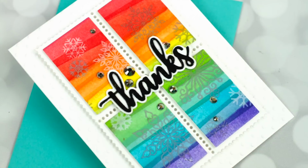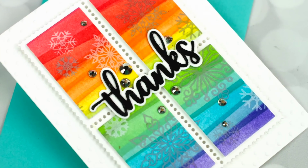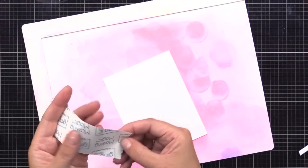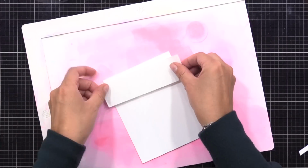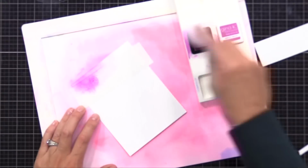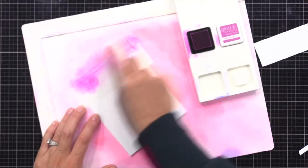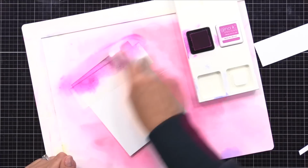I thought I'd do one more example using that large postage die. However, this time we're not masking the window on top. Instead, we're die cutting. I wanted to create an inked background that looked kind of like a rainbow, and I thought I would use these leftover pieces of masking magic. Whenever I have leftover pieces of masking paper, no matter how small, I keep them for techniques like this.